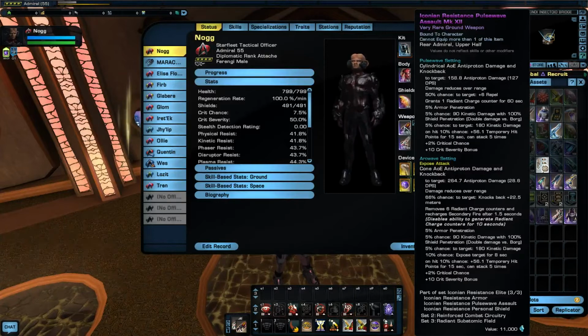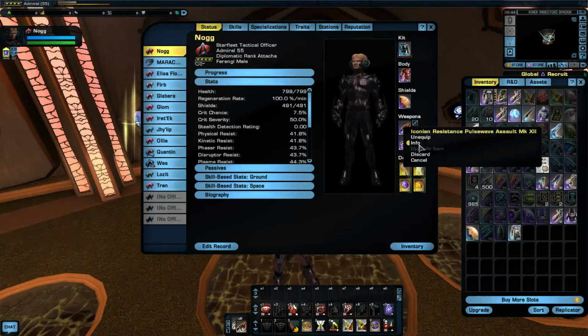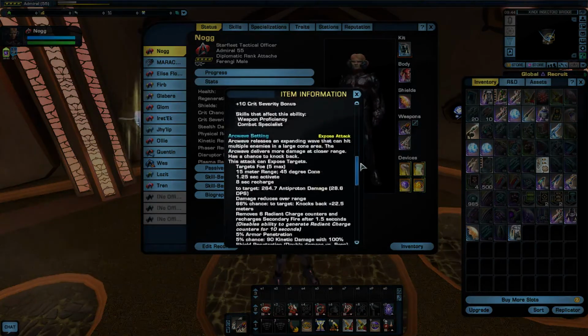Let's see, Iconian resistant pulse wave assault. So back to anti-proton again. Man, they are killing this game with anti-proton. I'm not even going to go over all that. I'll let you guys look at it, but we will look at the set bonuses.